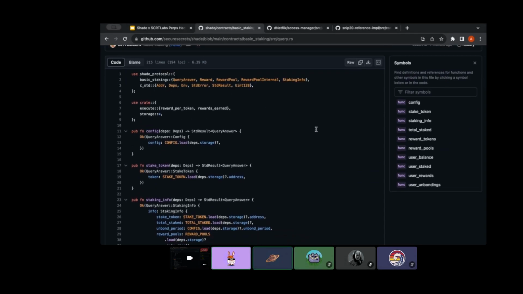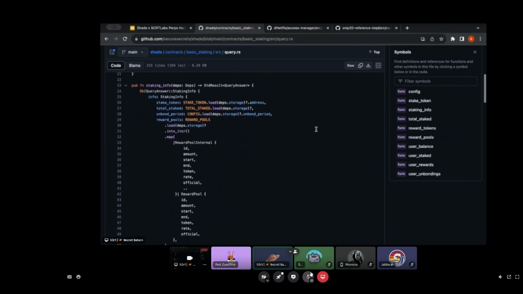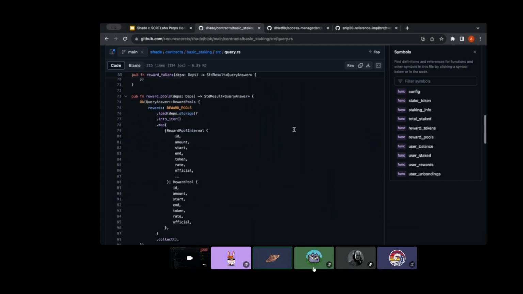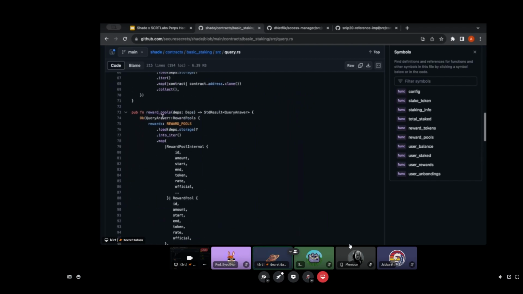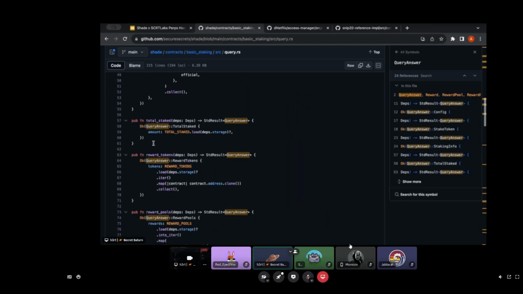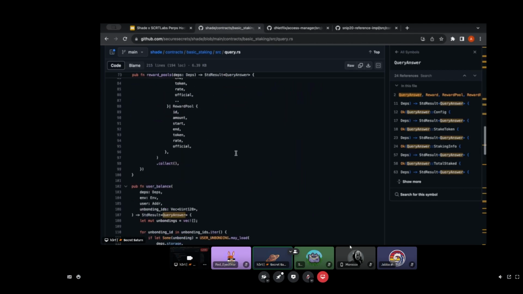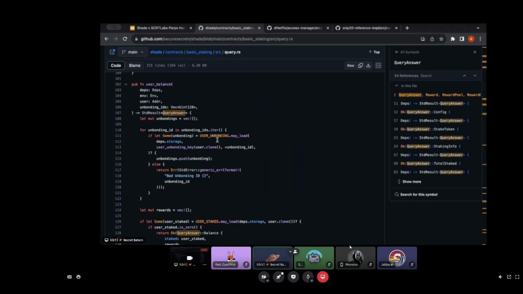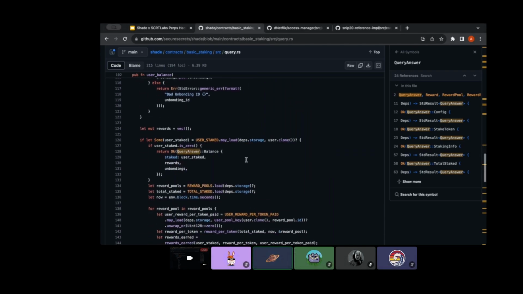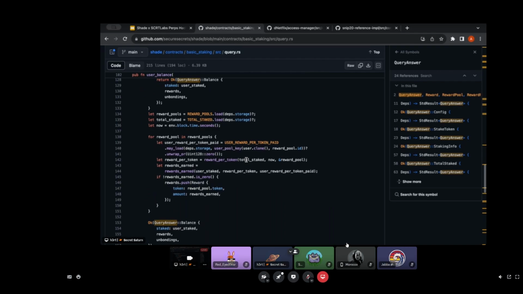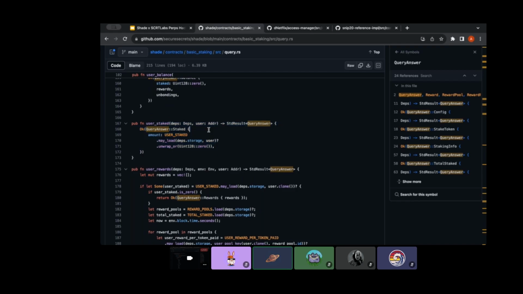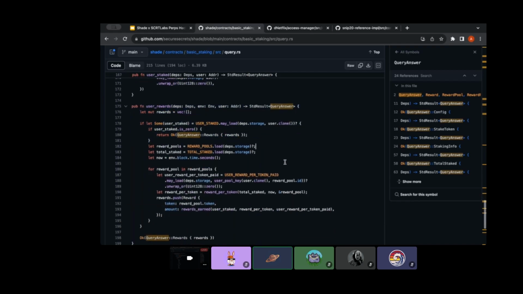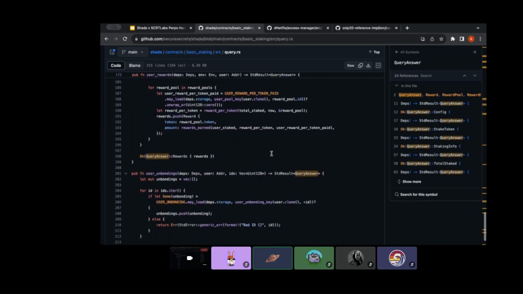Another thing that I want to show though is the queries that we have here. For example, we have stuff that's public. The reward pools, that's all public functions. So if you just query these, you will definitely get the answer. That's it. But then you can use some more information, so you can look at stuff from the users as well and for the rewards as well. But these are not protected by viewing keys or permits.